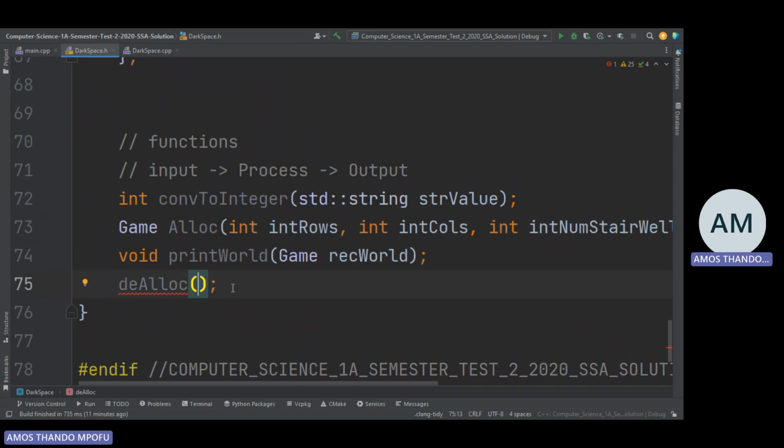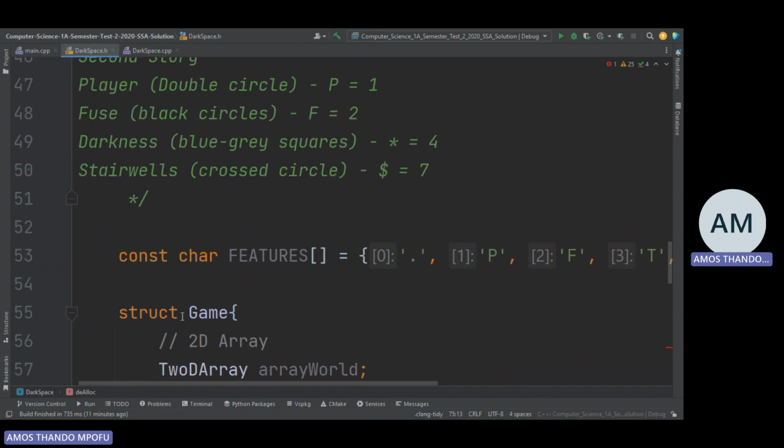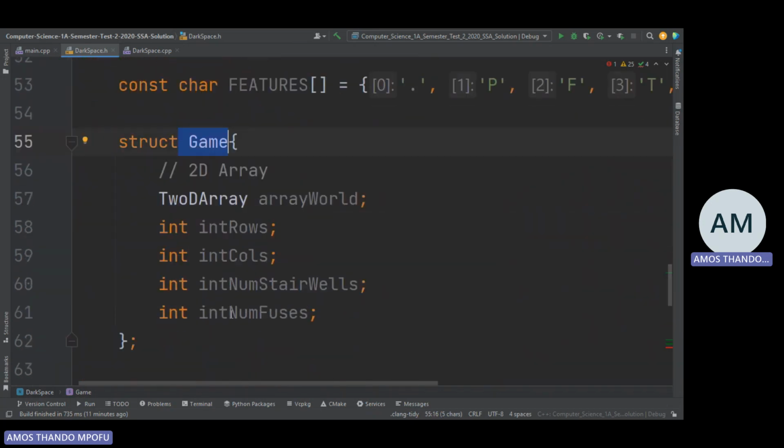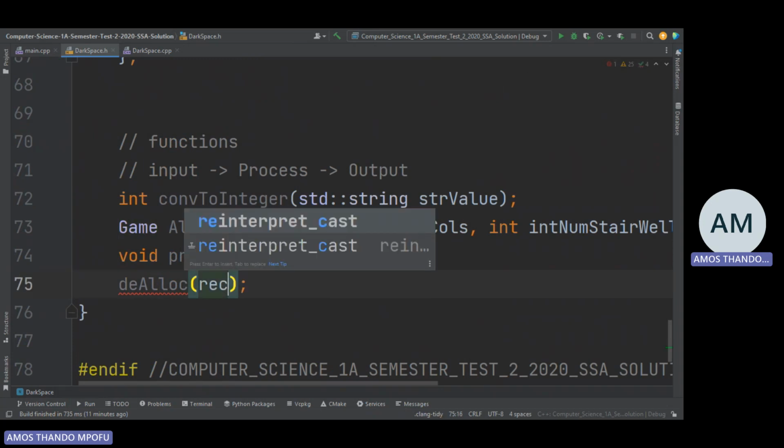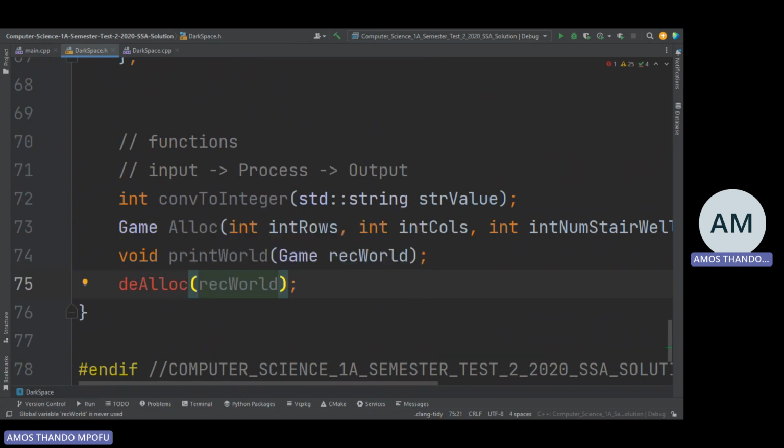So I'm deallocating, right? So what am I deallocating? I'm deallocating the game. And what's the thing that represents my game? It's this record structure. So I'm going to take in that record structure. Let's say it's called record, right?